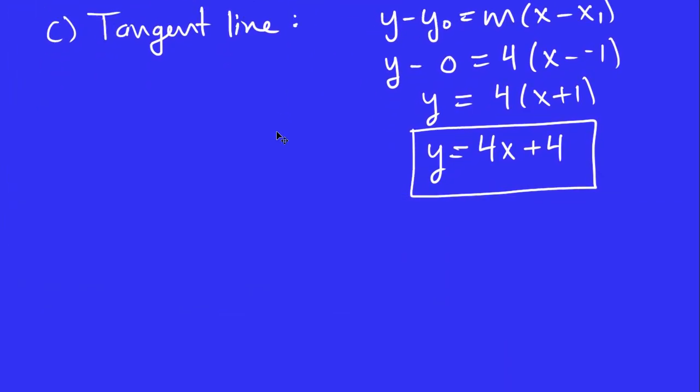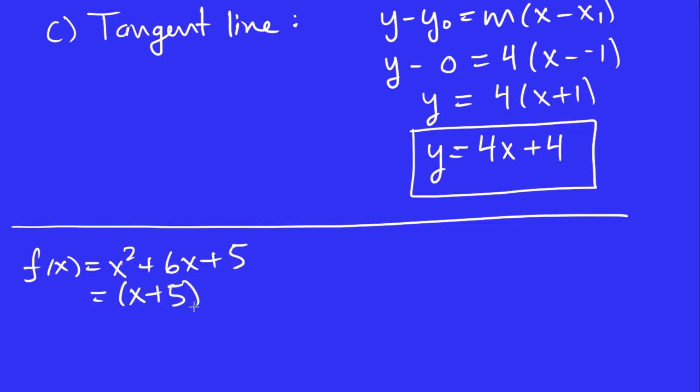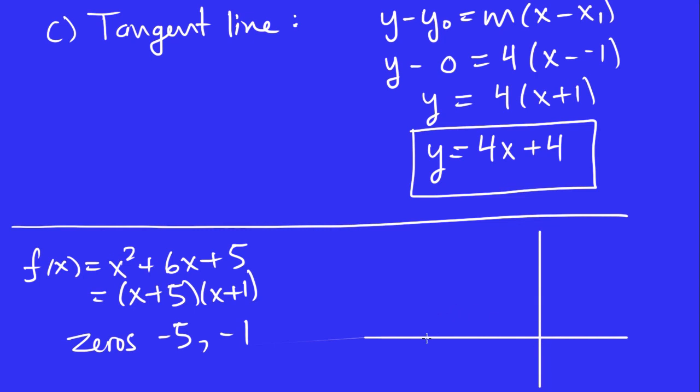This is basically the end of the question, but just to show you what this means, what does the graph of this look like? This can be really easily factored, right? We can write it like this. So that means the zeros are at -5 and -1, right? Why don't I try to draw a quick little graph of that? Here's -1, say. Here's -5. And the graph is a parabola that opens up, right? Something like this, maybe.